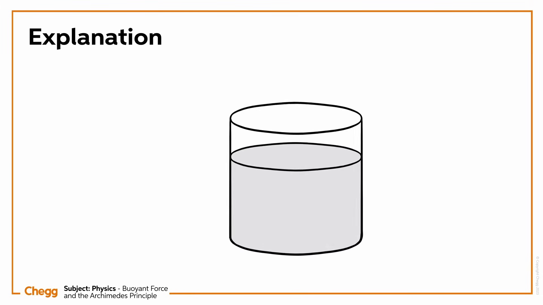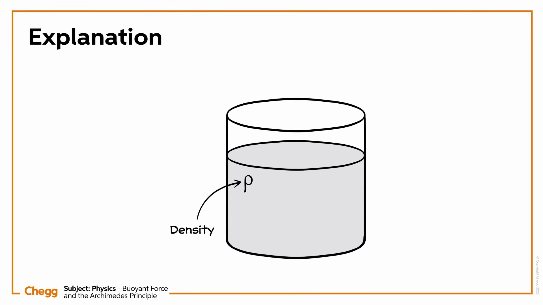Imagine some fluid in a beaker with a density of rho. Now imagine dropping a block in the beaker. Its cross-sectional area is A and its height is H. The fluid puts pressure on the block on all six sides.